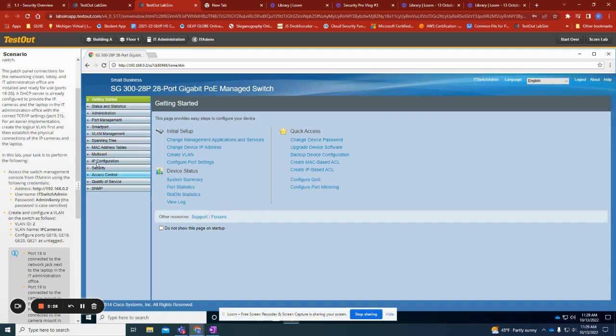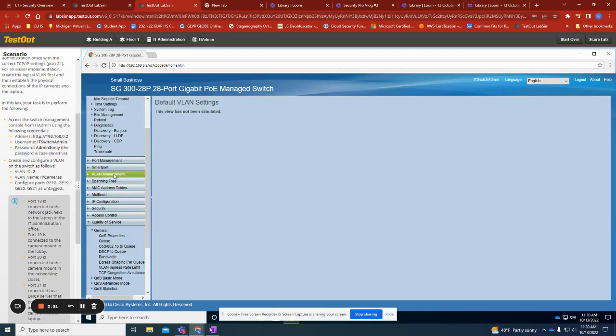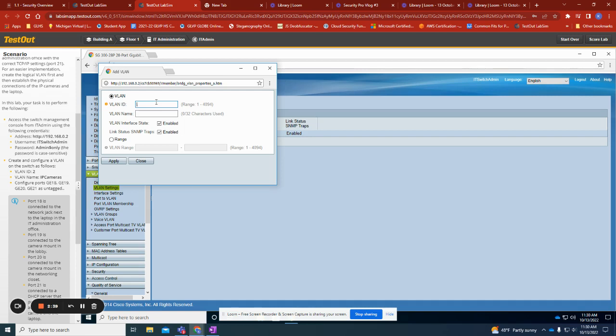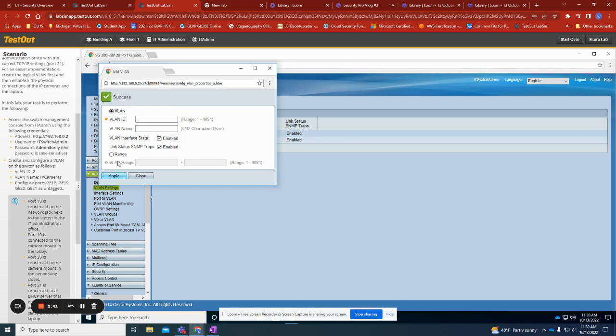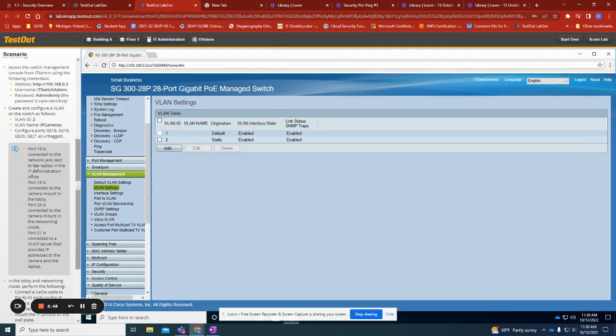So we'd go and configure the VLANs. We go into VLAN management, VLAN settings here, and it wants us to make VLAN 2, so we just go ahead and do that. Apply, there it's made, and now basically we just move stuff to that VLAN.